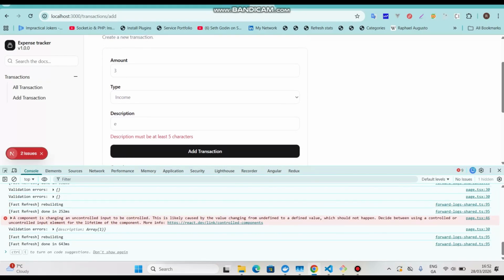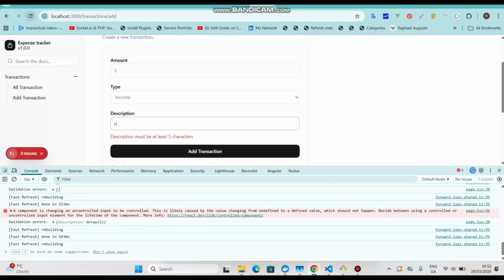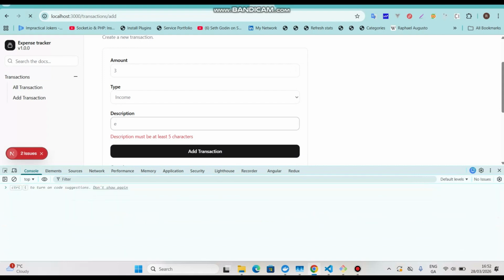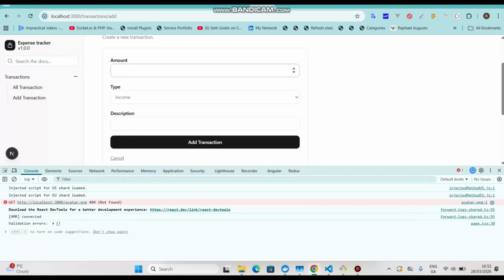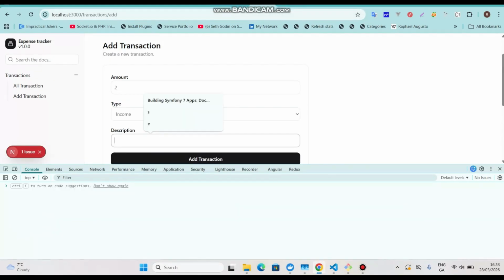And then if I put some more data over here, if I reload this page and put some valid data now, let's create some data and the amount is 2.